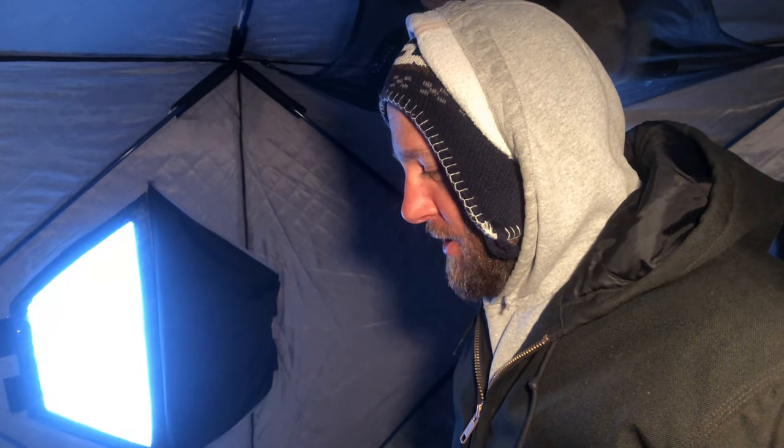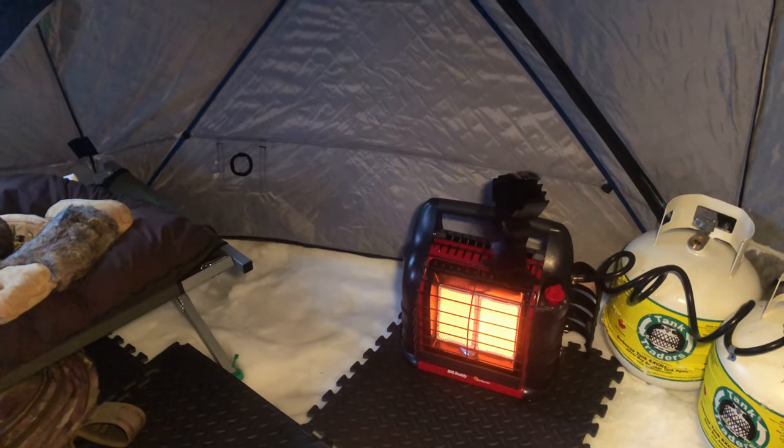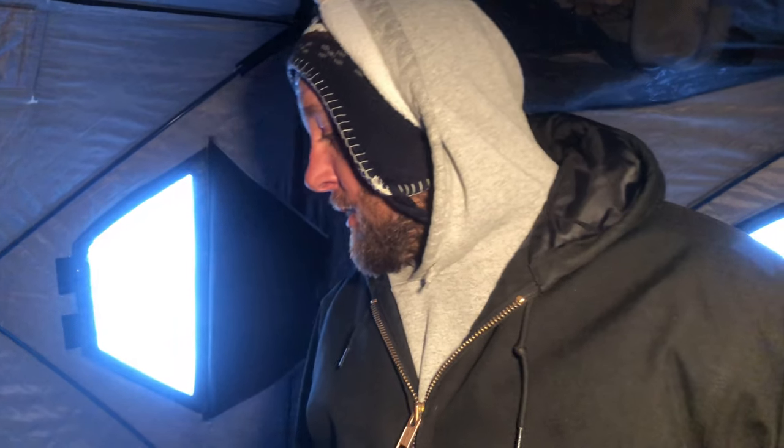Good morning. It's time to go brave the elements outside. It's toasty in here. It was hot last night. We actually had to wake up and turn the Buddy Heater down at times because it was too hot. But all of a sudden it is windy out now, so it kind of died down. It was bad earlier. Middle of the night, about 3 or 3:30 in the morning. I think it was four. Four in the morning, I lost something. It was big. Didn't have it on too long, but all the action we had.